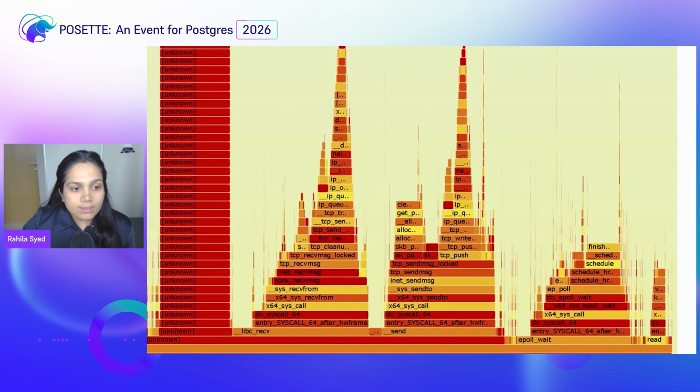So let us look at a flame graph that shows the CPU utilization of a wal sender. Just to recap, the benchmark used is on a setup which sets up synchronous replication between two VMs which are in different regions. One is in the US, one is in India.